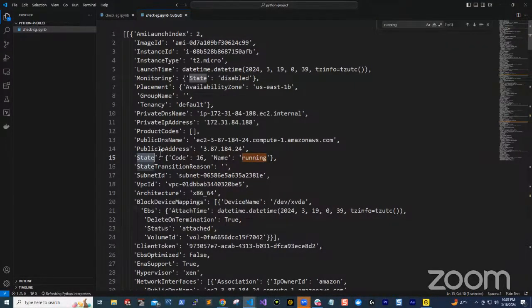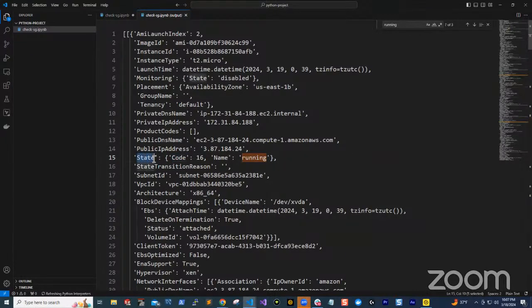We want to get the state, and this state is a dictionary. This is where Python gets a little complex as a beginner, but the more you sit down and play around with it, you will understand. Here we want to get the value of state, but state is also another dictionary.